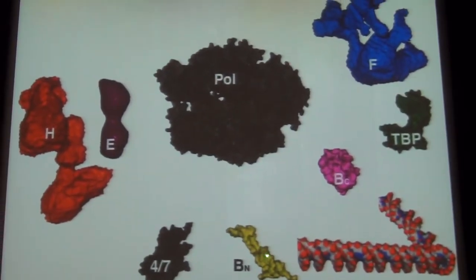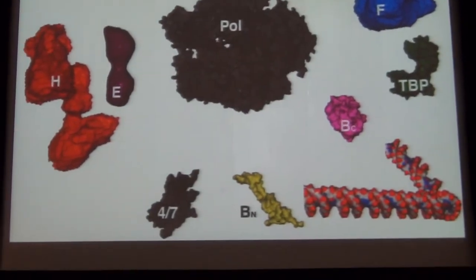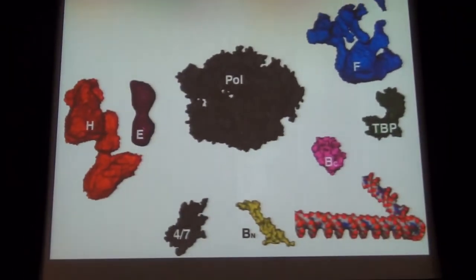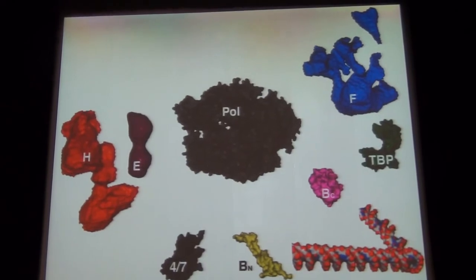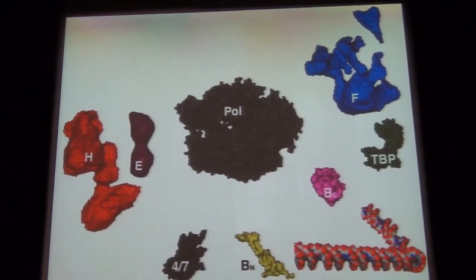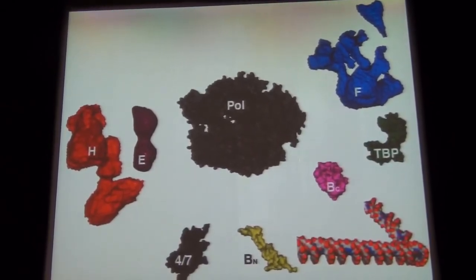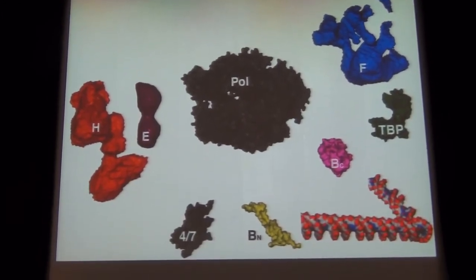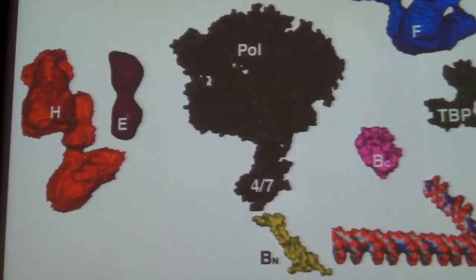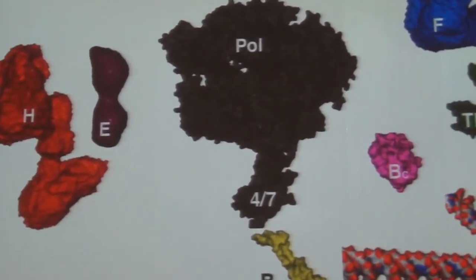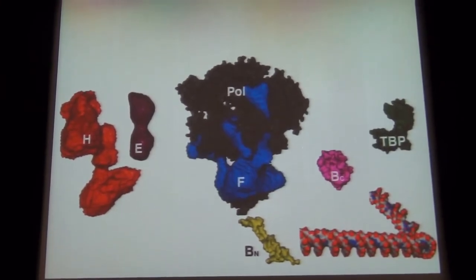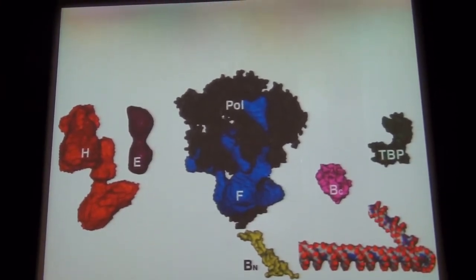Didn't have time to tell you about the rest of factor B, which is in yellow, or the structure of the rest of the molecules. But I will simply include them here for the purposes of illustration. I told you that we originally solved the structure of the polymerase lacking the 4th and 7th subunits. They could be added by means of structures determined later. They interact at this point on the surface. Factor F, we know primarily from electron microscope studies, is situated in the manner shown approximately here.